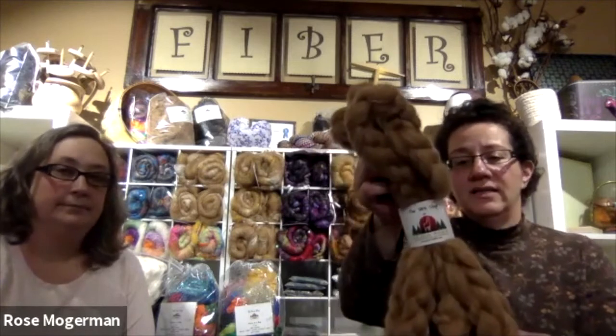So this is a roving that is 70% alpaca, 20% merino, and 10% silk. And this is from our champion Sebastian. Okay, it is a fawn, like a golden color. And then I spun this. I made the same blend because it's so beautiful. I try to do him every year.